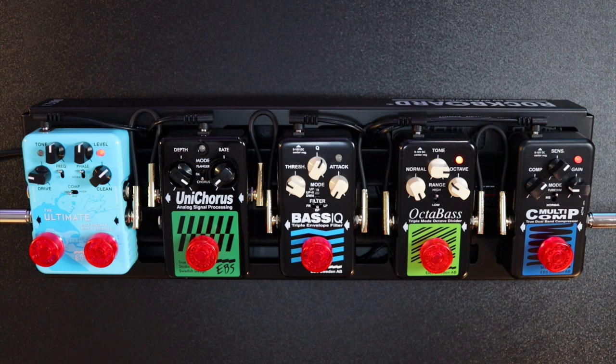A digital octave pedal will also track polyphonically, so you can play multiple notes at once, which is something you can't do with an analog octave pedal. So why do people keep coming back to the analog octave types of pedals? The simple reason is because they just sound so damn good.